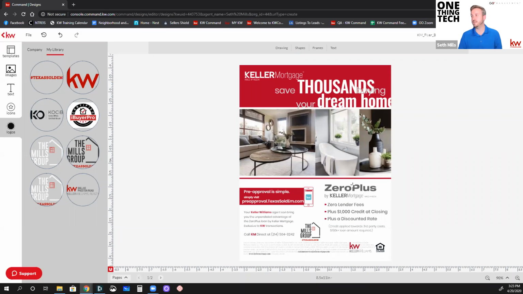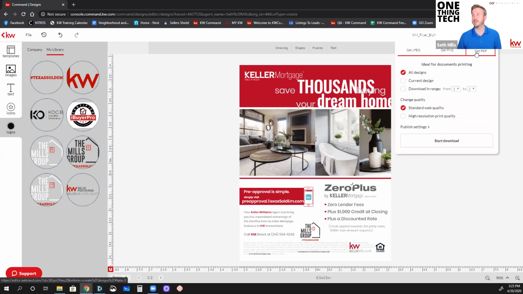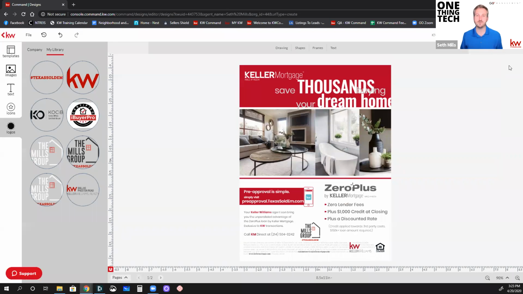When you're ready, you can download. Make sure to download the PDF and print it. Again, you could take this same exact piece, print it out, save this as a photo and upload it to your Facebook page, really whatever you'd like. If you want to weave this into your digital listing presentation as well, you can do that and really make it your own. That is it, folks. Very simple tool to use.